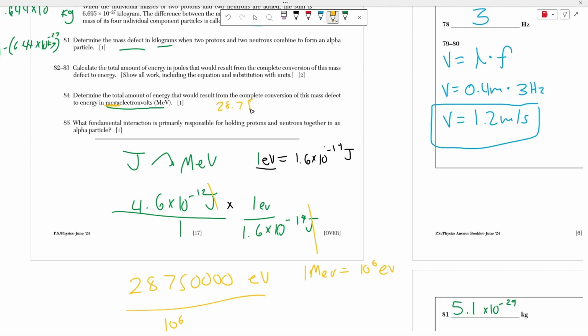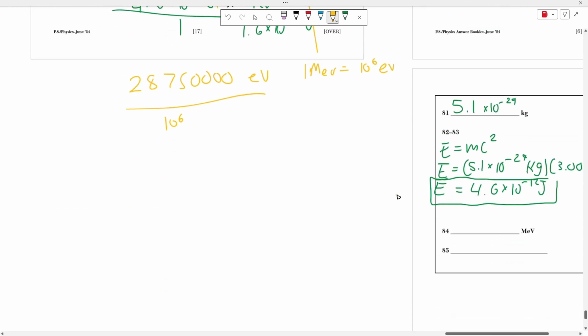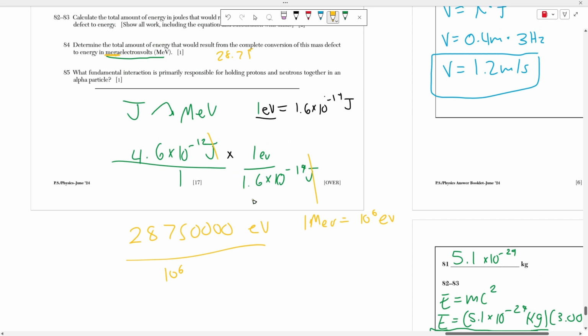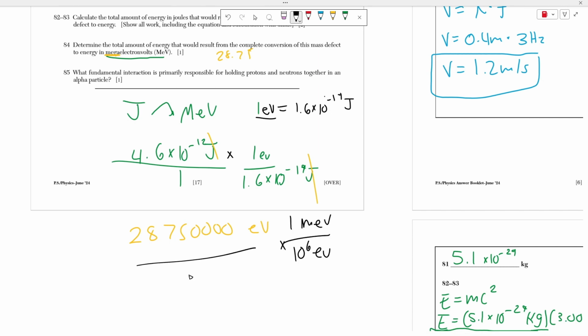I can either leave that as 28.75, or I can go ahead and round that up or round that down. I'm going to go ahead and round it up to 29 mega electron volts, right? Just to keep it a nice whole number. Okay, so I hope that made sense for you guys. Remember, just use the dimensional analysis, right? I know I didn't use dimensional analysis for this part, but if you just think about it, I could still use it here. I know that there are 10 to the power of 6 electron volts in 1 mega electron volt. So I'm actually dividing by 10 to the power of 6 to cancel out that electron volt.